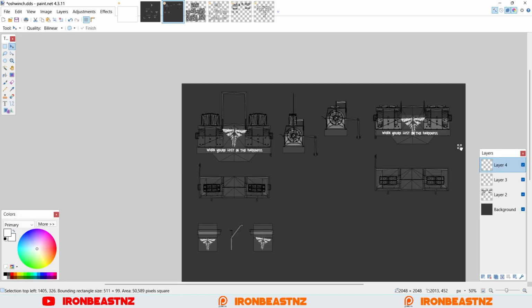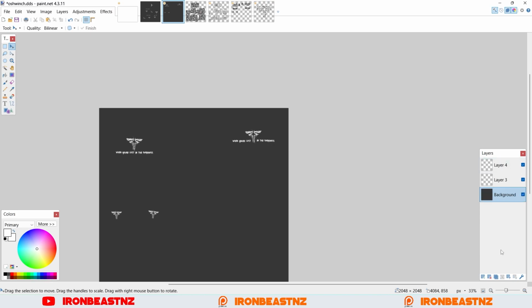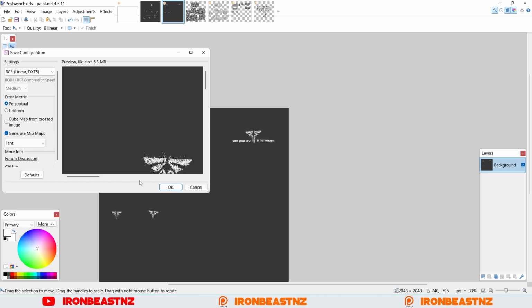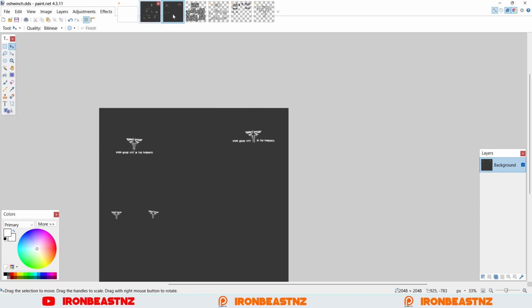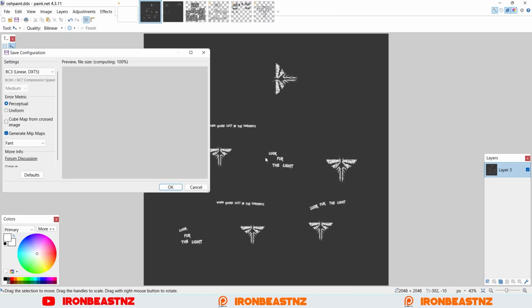And we'll just put this across the back here as well. We can get rid of our template layer now, and as before we can merge these all down into one, and then we can just save over the top of the image. And that's it. And then this image here called Oshkosh 1, we can resave this DDS also as Oshkosh 1. And yes, we can replace it.